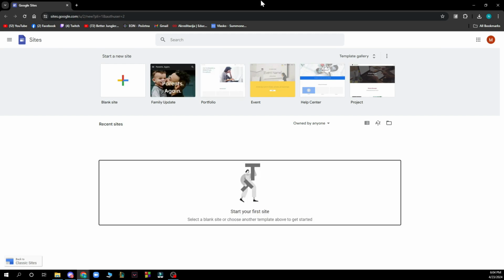Today I'll be showing you how to make a drop down menu in Google Sites. Now guys, the first thing that you actually need to do is go on Google and type Google Sites and click on the first link that pops out, or go to sites.google.com and you'll be greeted by a website like this. Now when you did that, you just need to log into your Google account and you will be logged into Google Sites immediately.